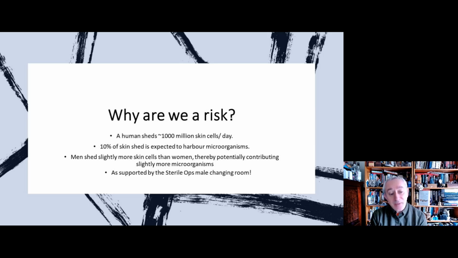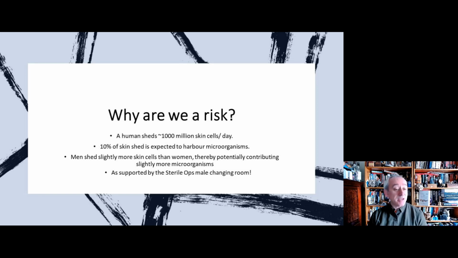And you can see that probably in your own homes, although not for me to question your cleaning, but dust. Virtually all dust is skin cells. So you can see how dust builds up in your home and how you might need to regularly dust if you want to. But that is a source of human skin cells.